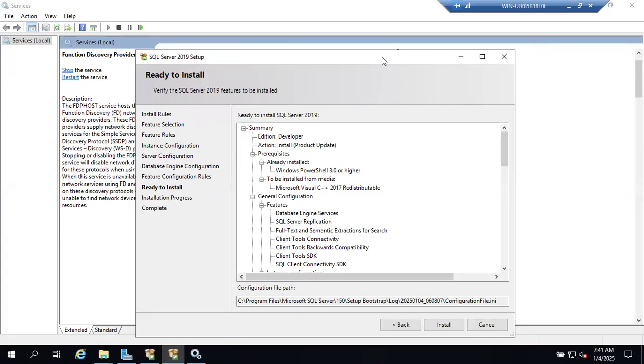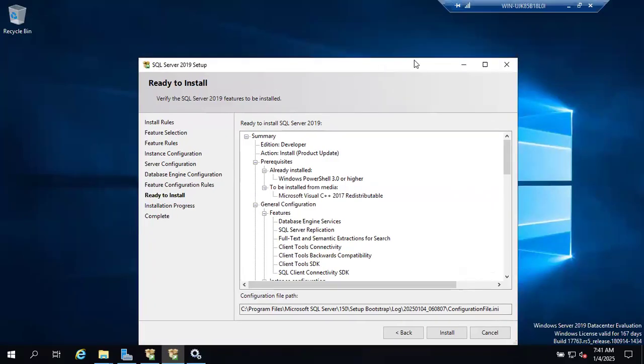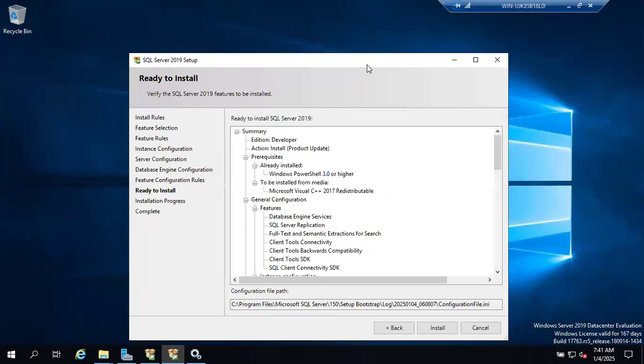Then what we did till now, whatever options we have selected, this setup file will prepare a query of the actions that we have selected. We have selected Developer edition, we have selected install, and we have selected PowerShell, which by default is selected, and some features.